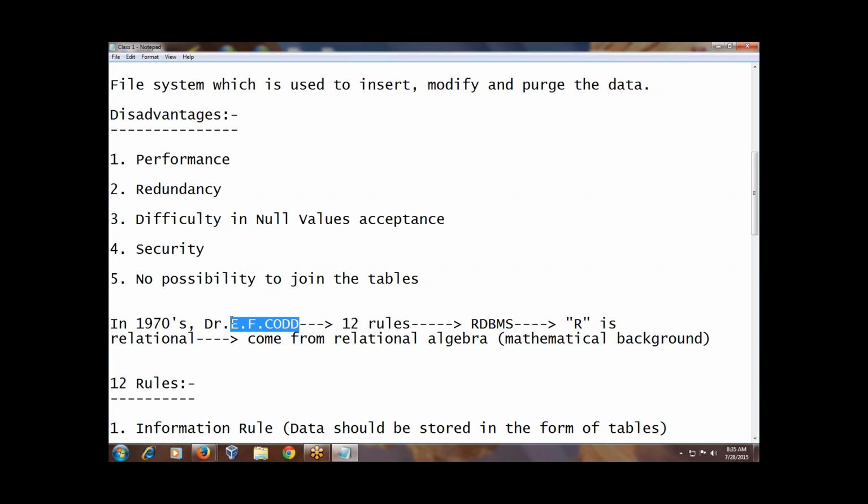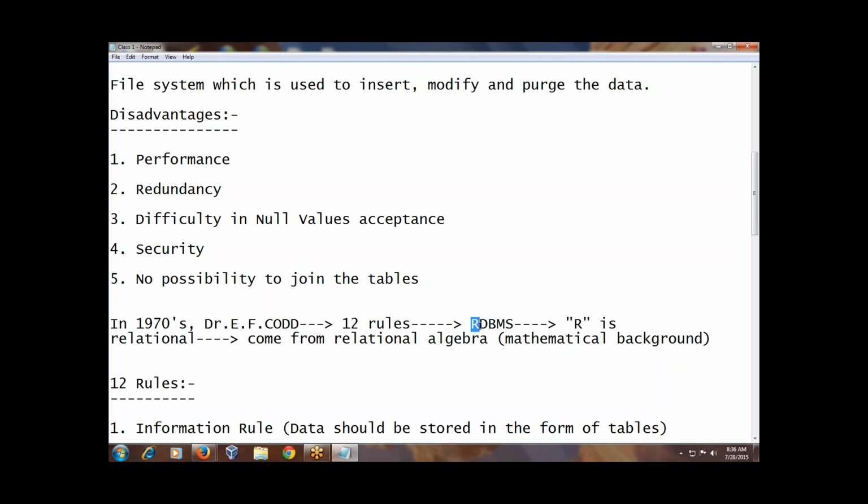R here means relational. It has come from relational algebra, from mathematics. So he applied some mathematical rules on these problems, and he came up with a solution, for which he used relational algebra. Because of that, he took the word relational and added it to DBMS, which we call RDBMS.